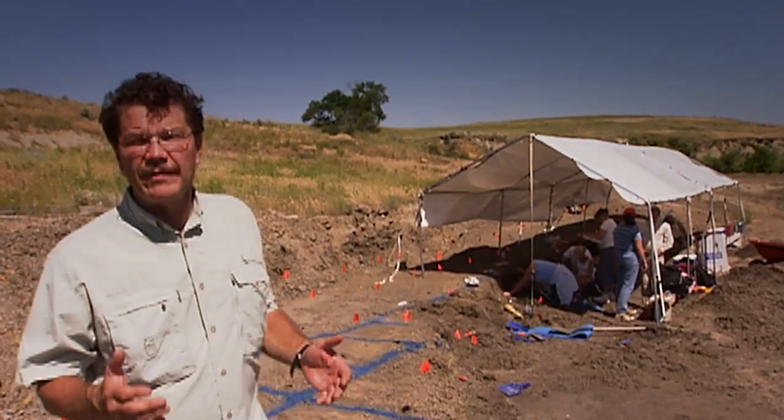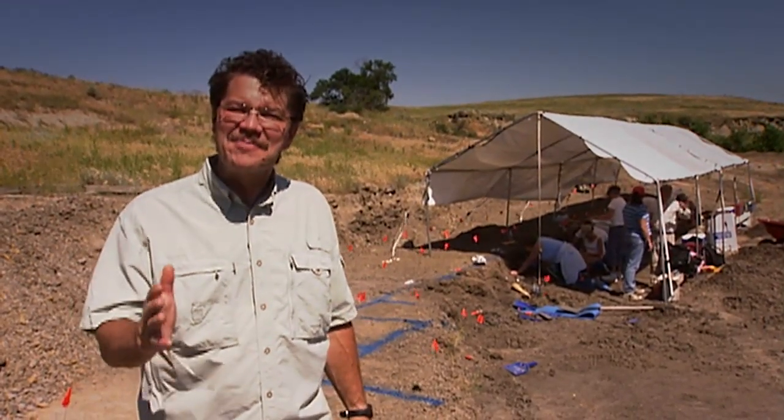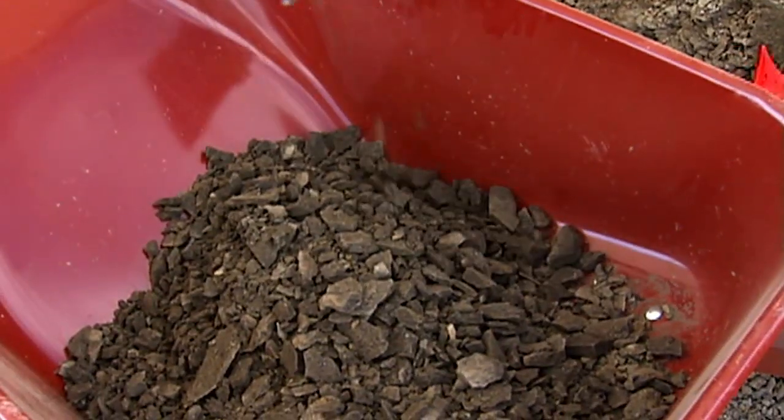Behind me are a group of Indiana scientists and teachers digging up fossils that give us clues to what ancient life was like 65 million years ago. I bet you're not used to seeing teachers do something like this. It definitely takes you beyond your comfort range. This is what kids expect all dinosaur bones to look like.